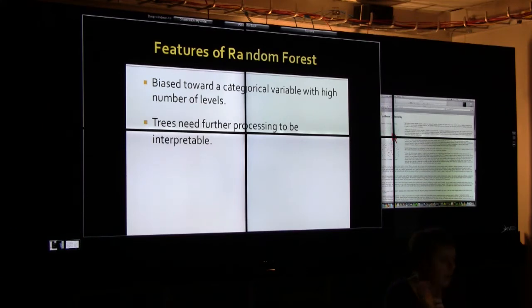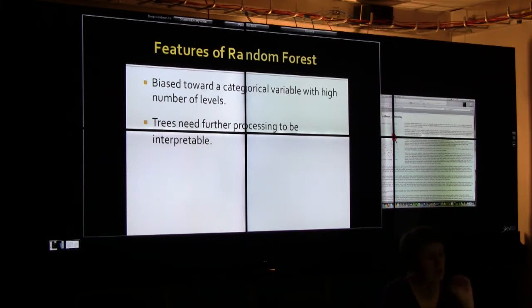The other problem that we had is that the trees are stored in computer form, but if you want to look at one of those trees, they're huge. They're not pruning the trees. They don't need to. The accuracy is really high because the averaging takes care of it. So if you want to actually look at the rules that these trees are summarizing, you need to spend some time processing those trees, pruning, trying to tweeze out the right rules to keep.